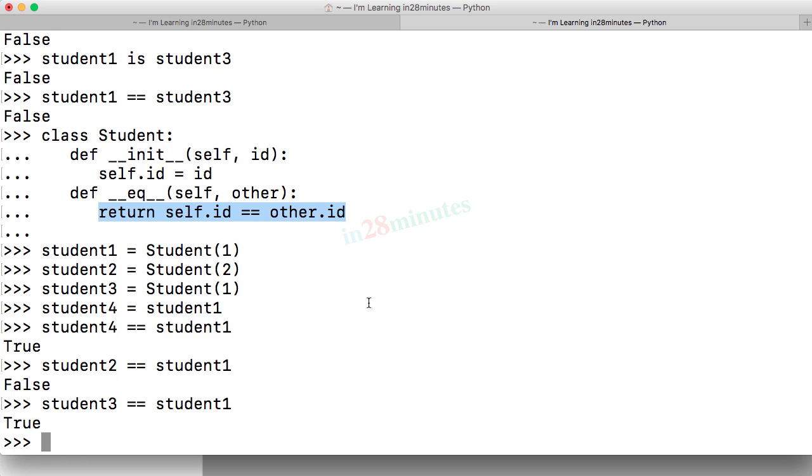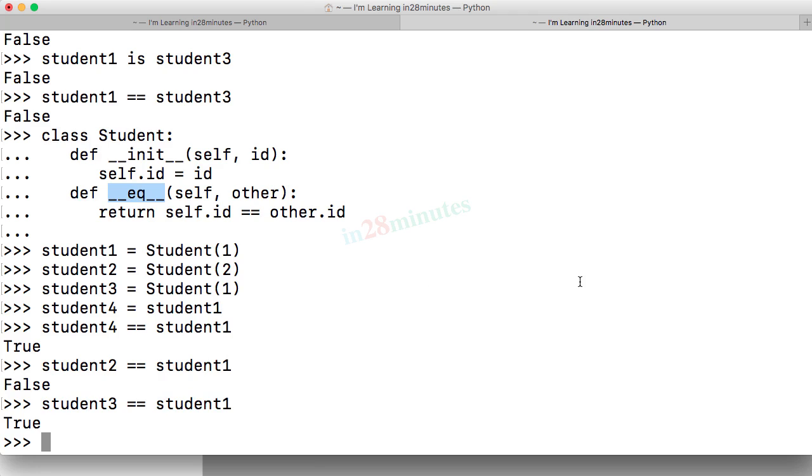This is one of the important things that you need to remember. So if you are defining a class and you'd want the equality for that class to be looking at the content of the class, then we would need to override the __eq__ method. We would need to override the dunder eq method. Once you override it, whenever you do a comparison between the objects using ==, the eq method would be called.